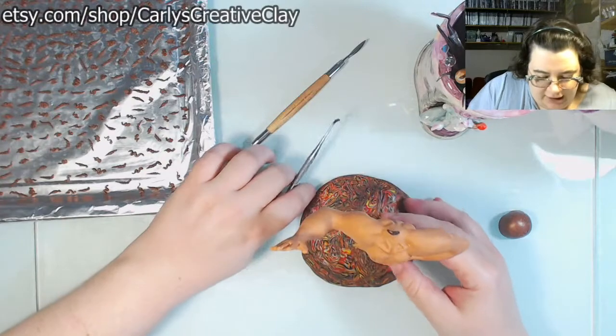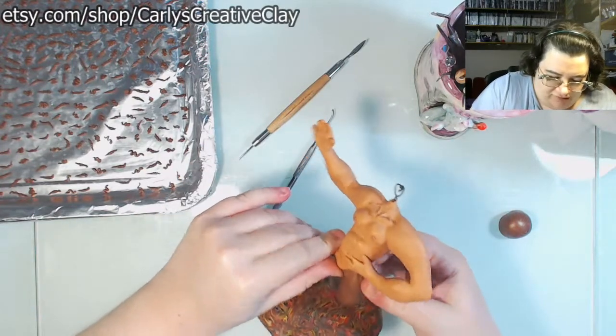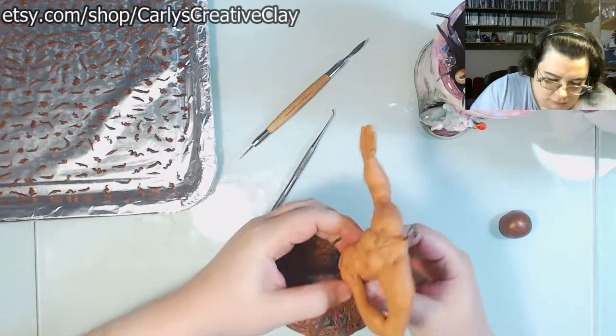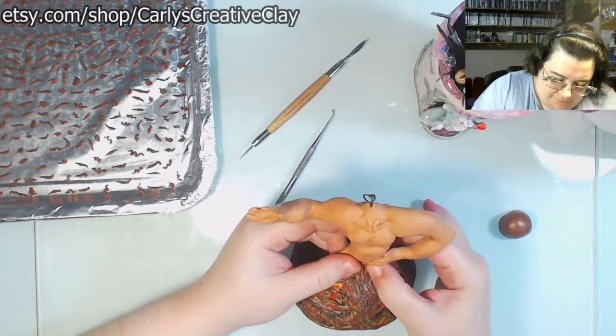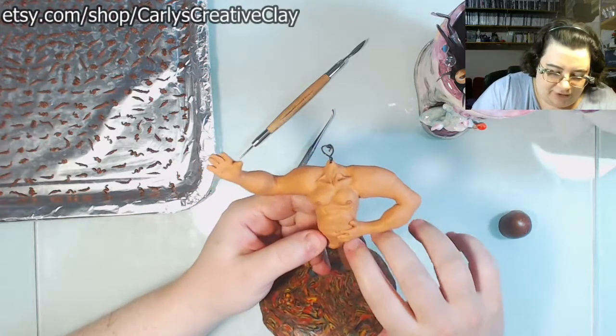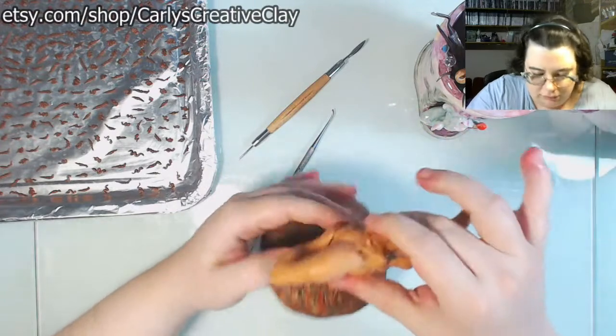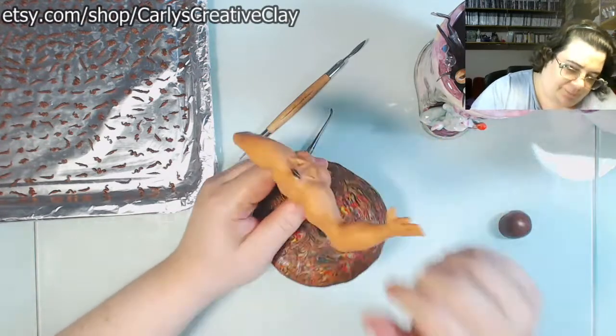Talking about hairline up the stomach, we're going to need to decide whether there's going to be chest hair on our guy or not. And the good thing about it being baked is we can add it, and if we don't like it, we can just take it off without absolutely ruining everything.